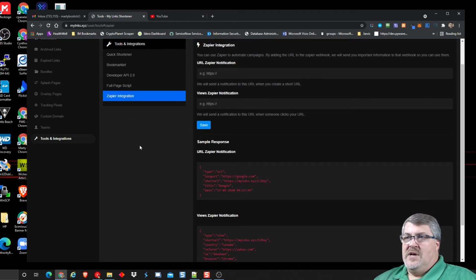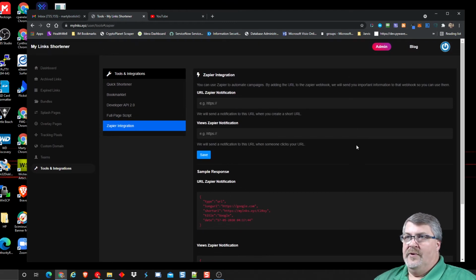And then lastly, there's Zapier Integration, where if you wanted to create a webhook in Zapier, maybe you wanted to create some automation. So let's say you had a Zapier rule where somebody was added to your list. Maybe you added a contact to a list, and the next thing you wanted to do is send that person an email, but before you did, you wanted to generate a short link, okay? So you could have that Zapier rule set up to create a short link for whatever you want to send to them, and then the next rule might be to fire off a zap that sends them the email with that short link that was created.